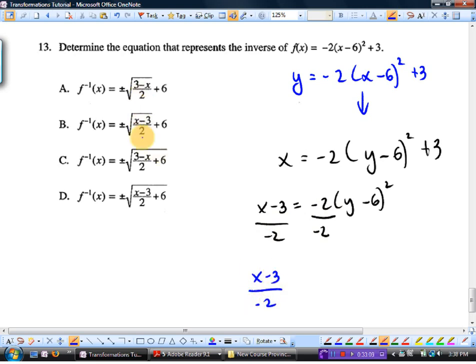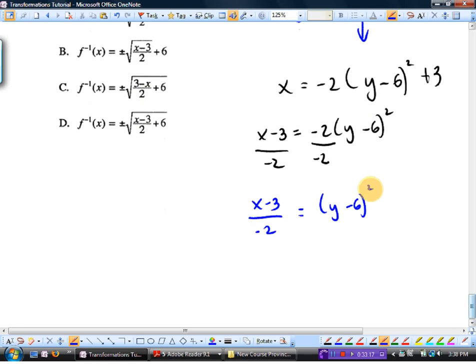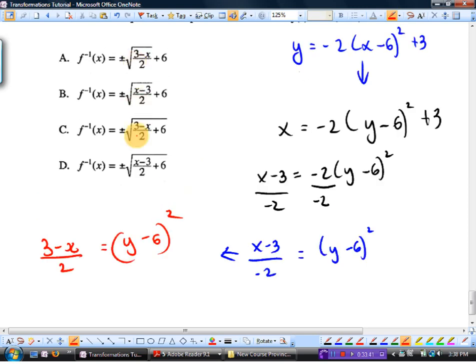Now, by the way, I'm noticing there are no negative 2s here. We may have to work a little magic in just a second. Deb, yeah, I agree. I'm going to square root and then plus 6. I think what they did with this negative is they divided the negative into the top and the bottom. I think they rewrote this as 3 minus x over 2 equals y minus 6 all squared. Now, how did I pick up on that? Didn't see any negatives kicking around down here, and I saw a couple of 3 minus x's. In fact, I'm kind of already thinking no and no.